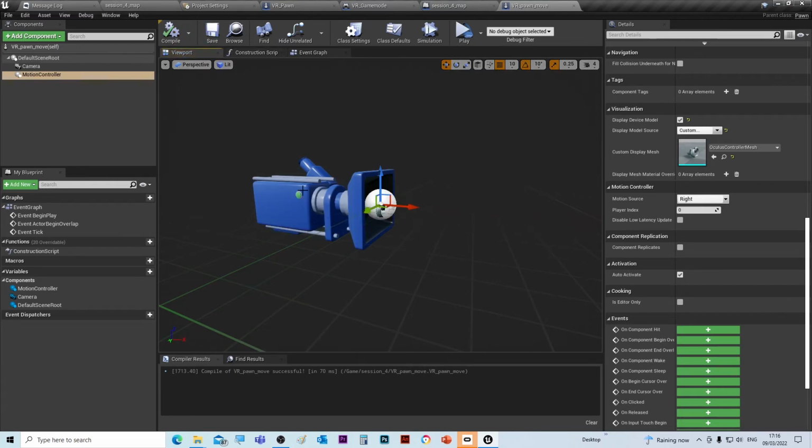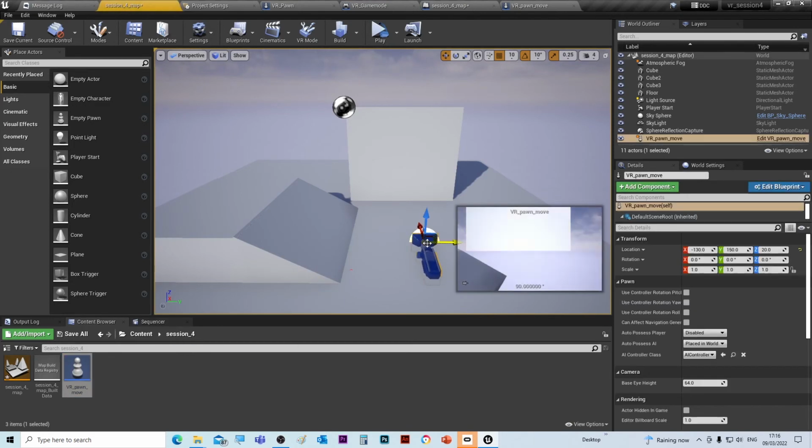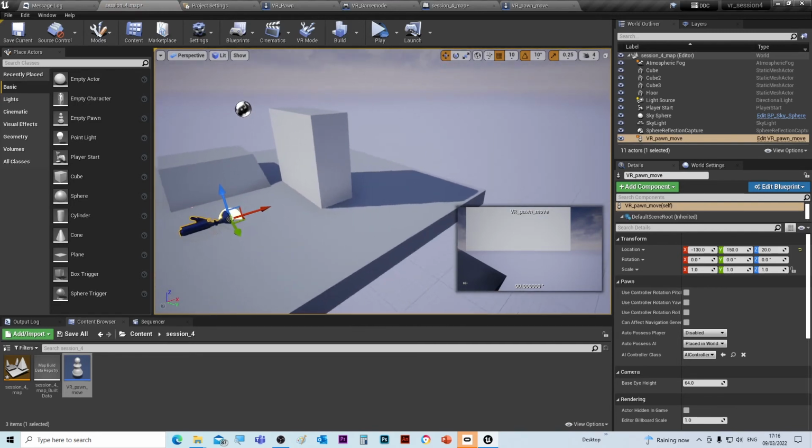Okay, so that's a basic setup now. So let's go back to our scene. And we can drag that into the scene, and just make sure that you place it so it's just sitting on the floor.